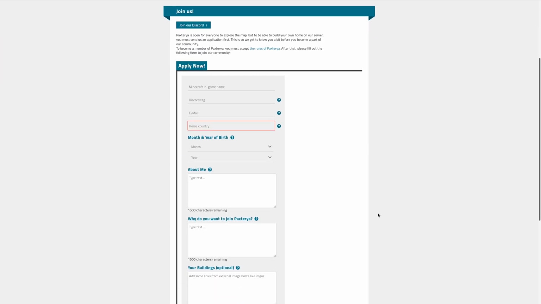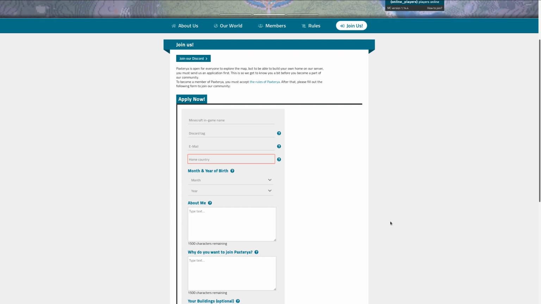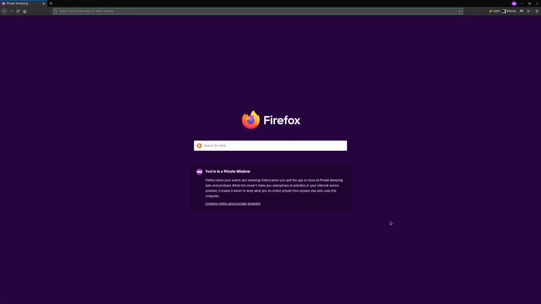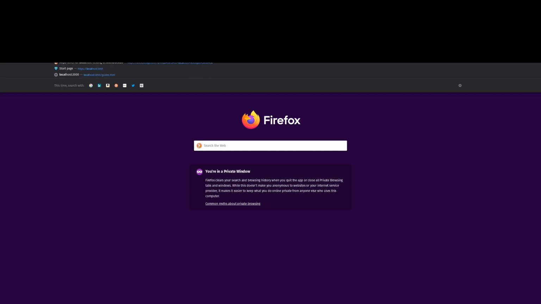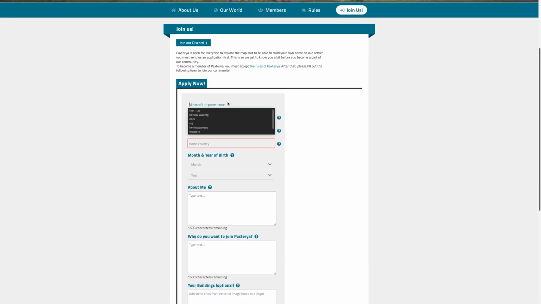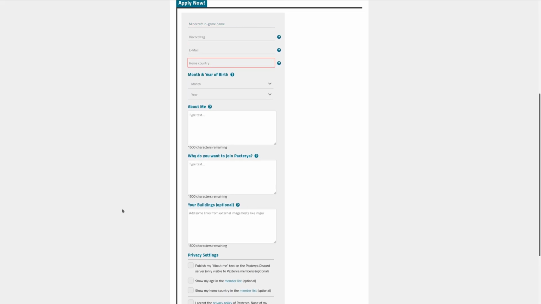And now you can do Join us here. This is actually pretty cool. I should probably open this in a private window so I don't autofill some credentials that you shouldn't see. I hope this doesn't autofill stuff. We'll see. Localhost. Okay. Join us. Yeah, no, this actually does autocomplete stuff. This is a little bit bad. So we're not going to fill this all out because then you would see my personal email, which I have in there. Actually, I can just go out of here again.